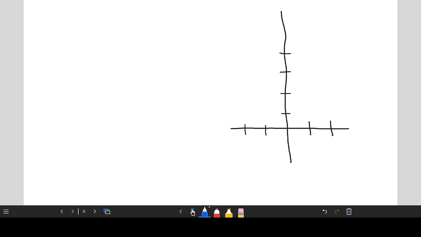So we're going to start here by just graphing some exponential functions by plotting points and noticing some patterns depending on what the base of the function is. So we're going to start here with a base of 2. So we're going to graph the function y equals 2 to the x. And just like any time we're looking at a new function and trying to figure out what the graph looks like, it's a good idea to use a couple negative x values, a couple positive x values, and 0, as long as your function allows for that. So we'll do that here.